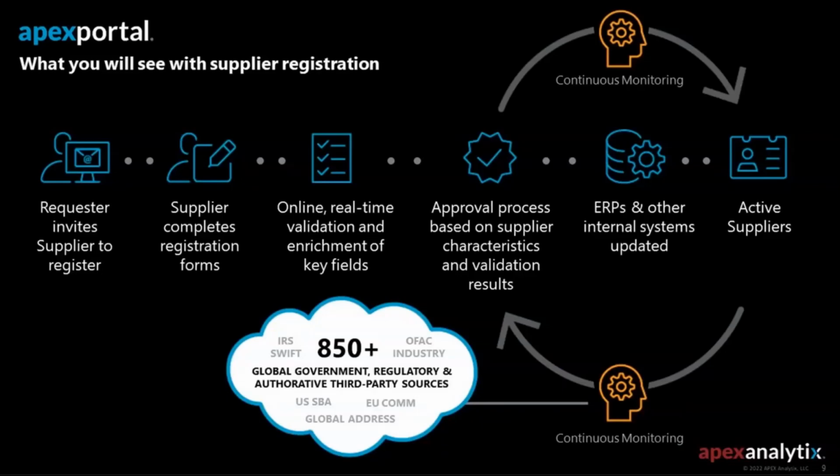Ken, Rosanna wants to know more about what differentiated Apex from the other companies you looked at. Good question. So number one, it's the infrastructure of Apex. All of those 800 plus databases they use, that is unique to Apex from the ones that I interviewed and had demos from. Number two, validating the bank account using that service with their smart VM is also unique compared to the ones that I interviewed.